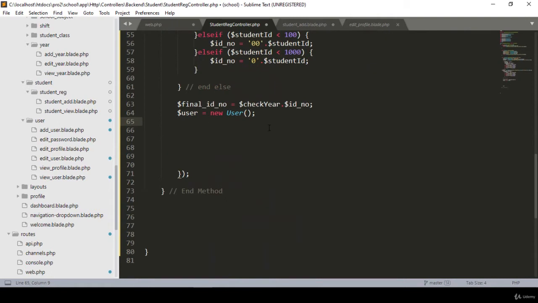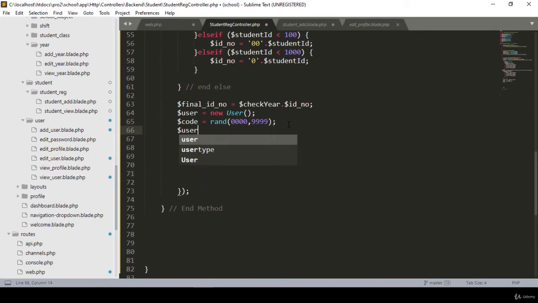So I also want to do the same as a code, and that will be the same as a rand. That means the random code should be generated. So it should be 0000, that means 40 and then 49. So now I simply add it. Okay, and then this ID we have to pass. That means with this user we have to actually pass every data. So now with this user we have to add our database field.